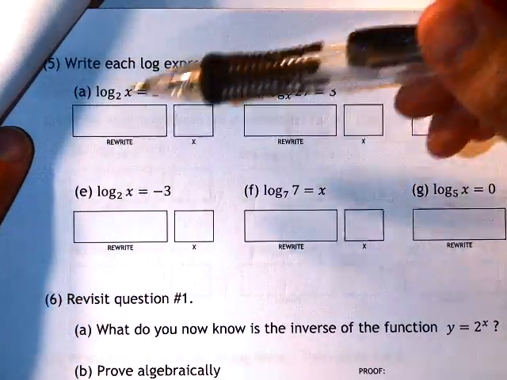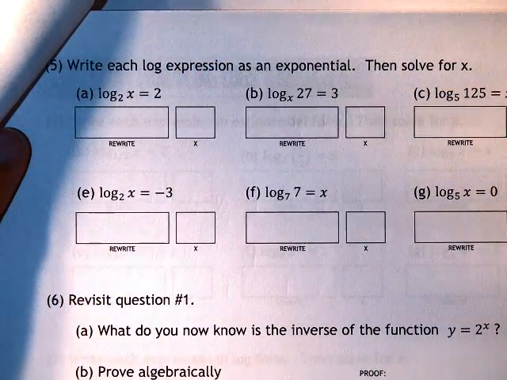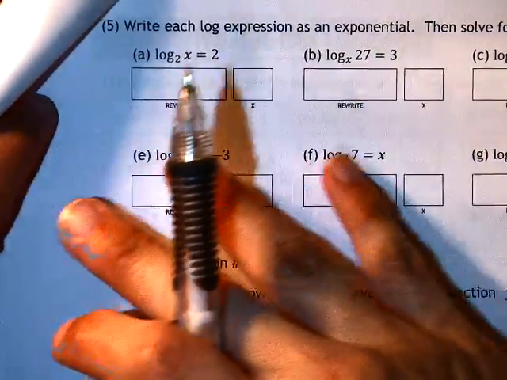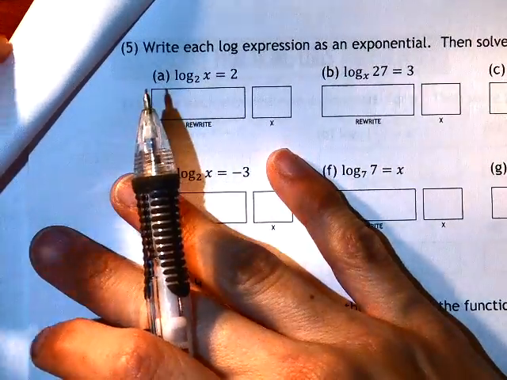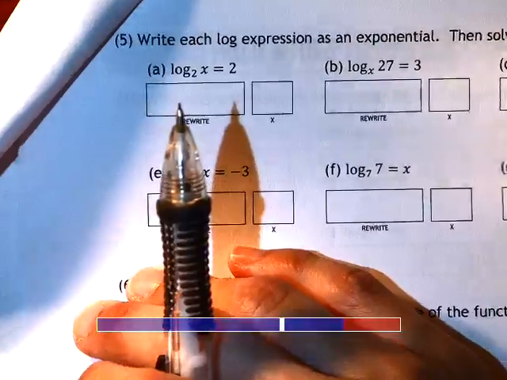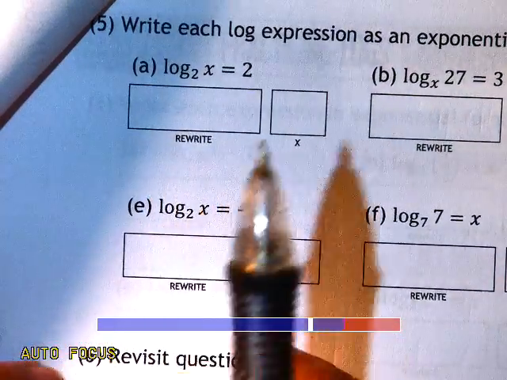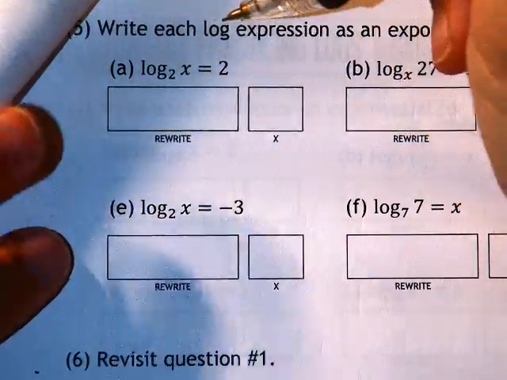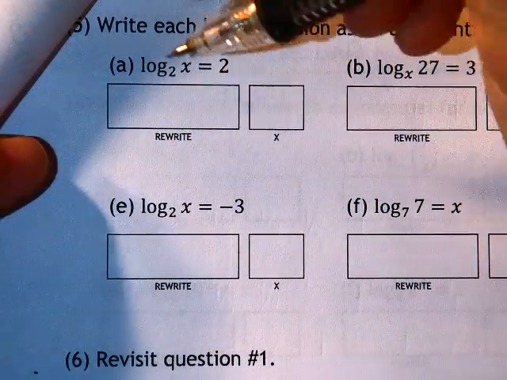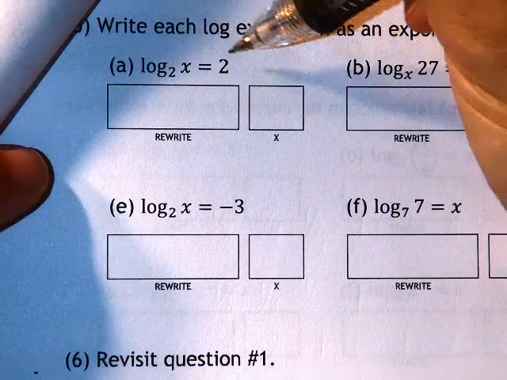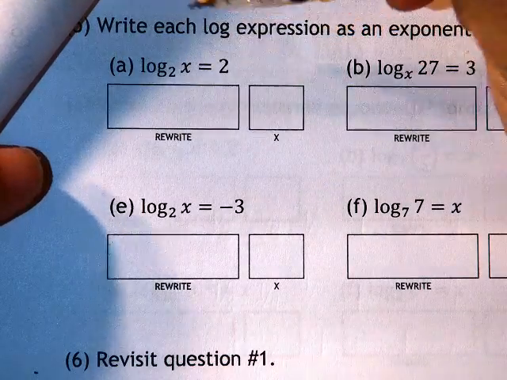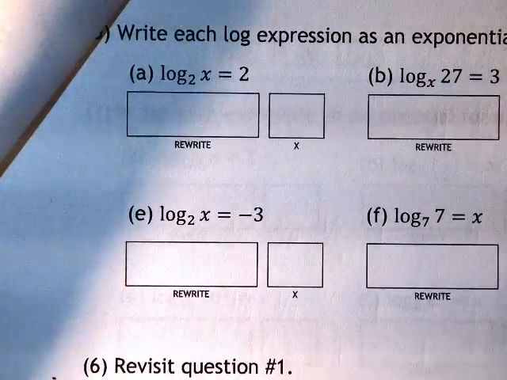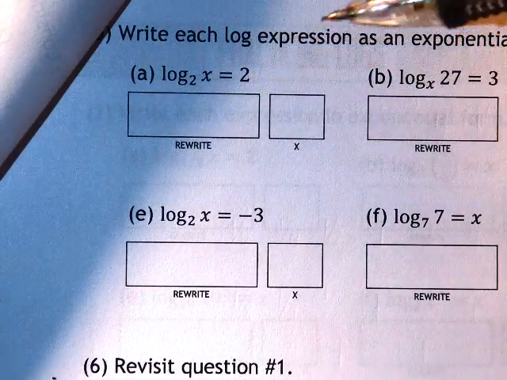So being able to switch back and forth from one form to the other is going to be a really big skill that we want to make sure we understand and practice before we try to go any further in understanding what a log really does for us. So in question number 5, let's start with rewriting it as an exponential. Normally I would say, let's solve for x first, but in a log expression, x is not really very clear, and I think it might make more sense to start with the exponential form.